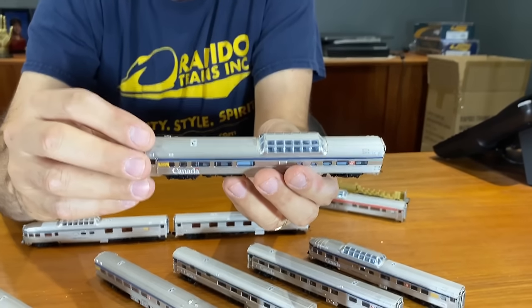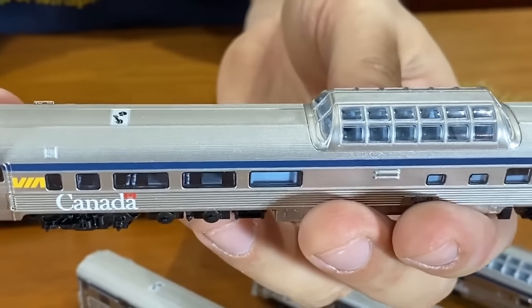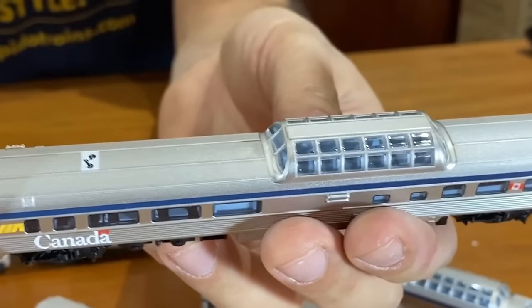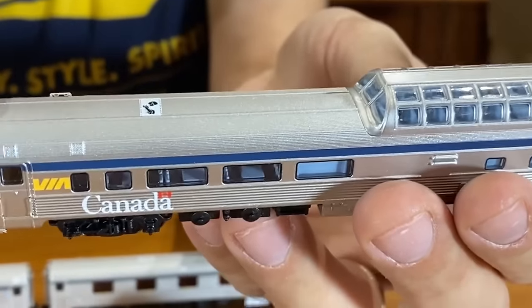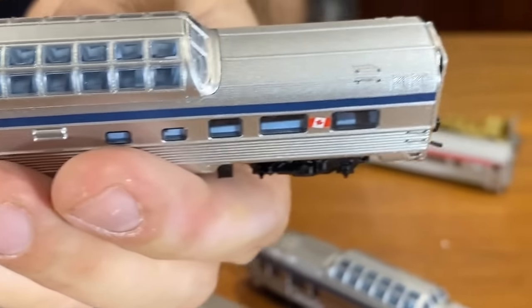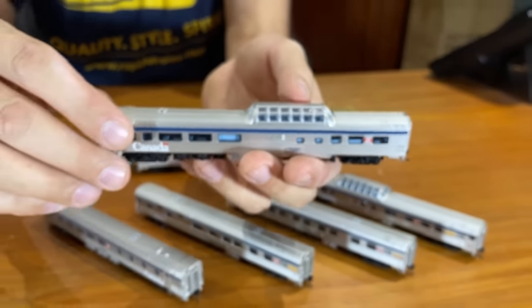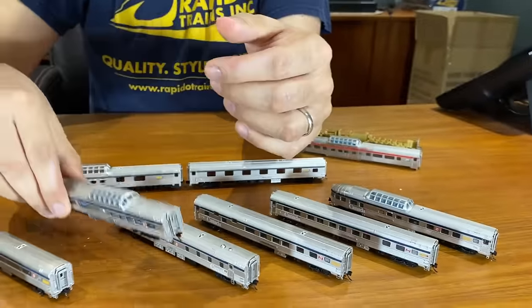And I'm really, really happy with how the fluting has come out. We've gone super, super fine on our stainless steel fluting here. Because it's very hard, we wrote it on the mold using EDM, electrical discharge machining. It's very hard to do that super fine fluting on the roof. And I think it's come out really, really nicely.